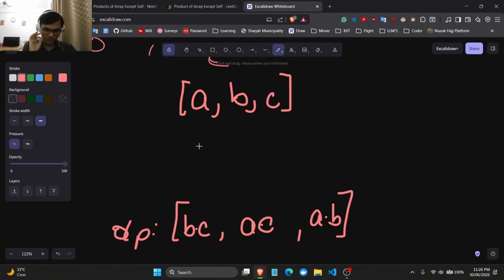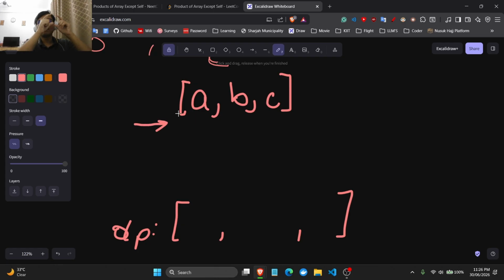So how do we do this? The way NeetCode does it, and now it hits me, is that in this array itself, the array that we create for the output, we first start scanning. Now the result for that index will be the multiplication of the prefix of all the elements before it into the postfix of all the elements after it. So we can have a variable called postfix, and the postfix for this is 1.